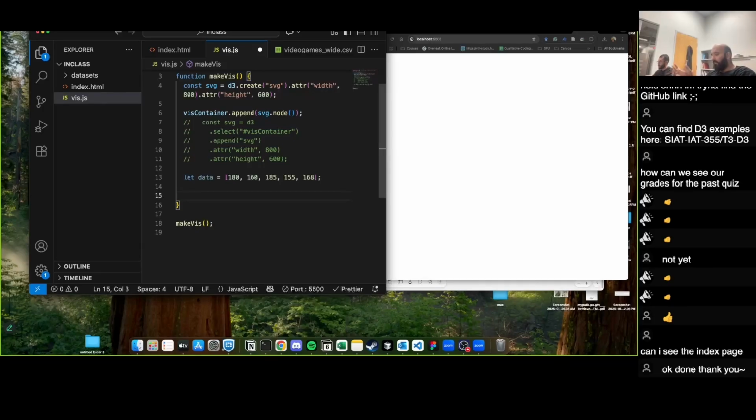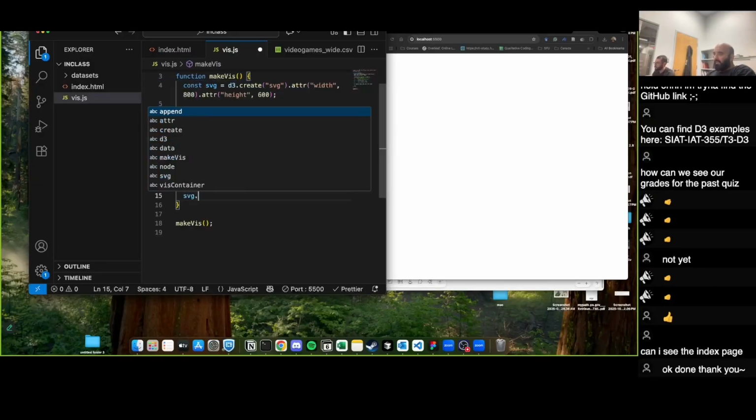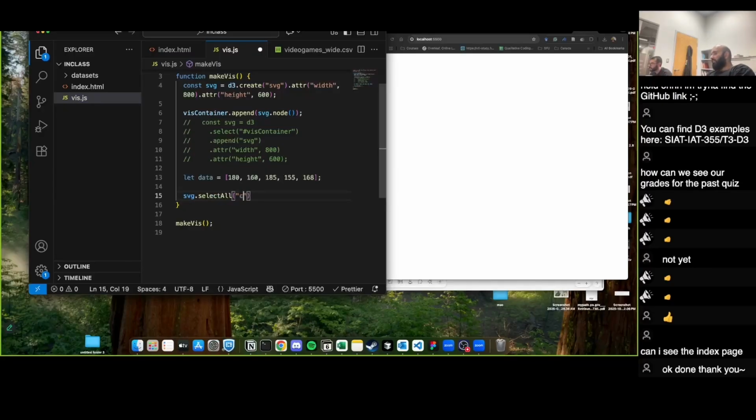What do we do? Hope I remember. I'm not sure, but let's see if my memory and the cheat code that I have here helps. So this is how we do things. We'll repeat that thing. You can go SVG, and I'm going to explain to you what this means. You're telling D3 to take the SVG and select all of the circles that are within it. You might ask, okay, there are no circles here. That's fine. You won't find anything.